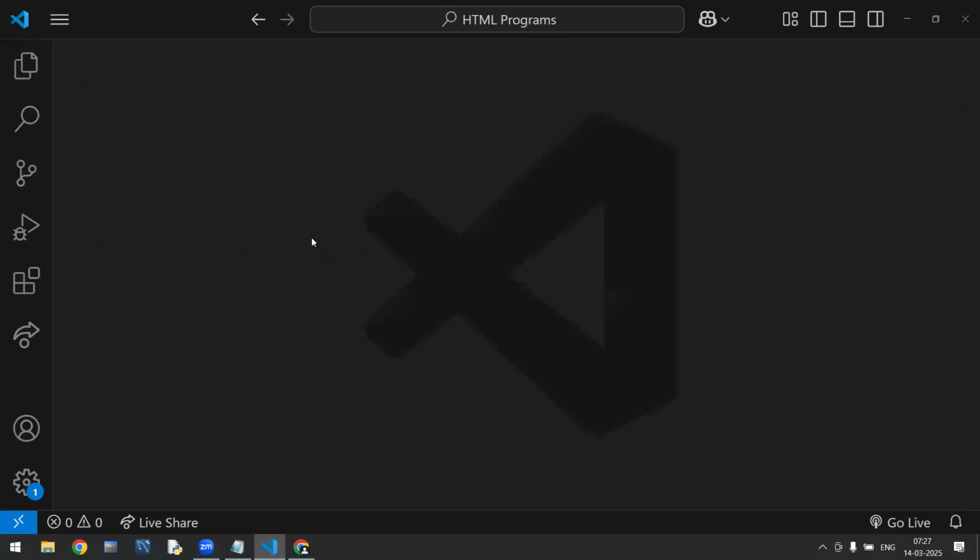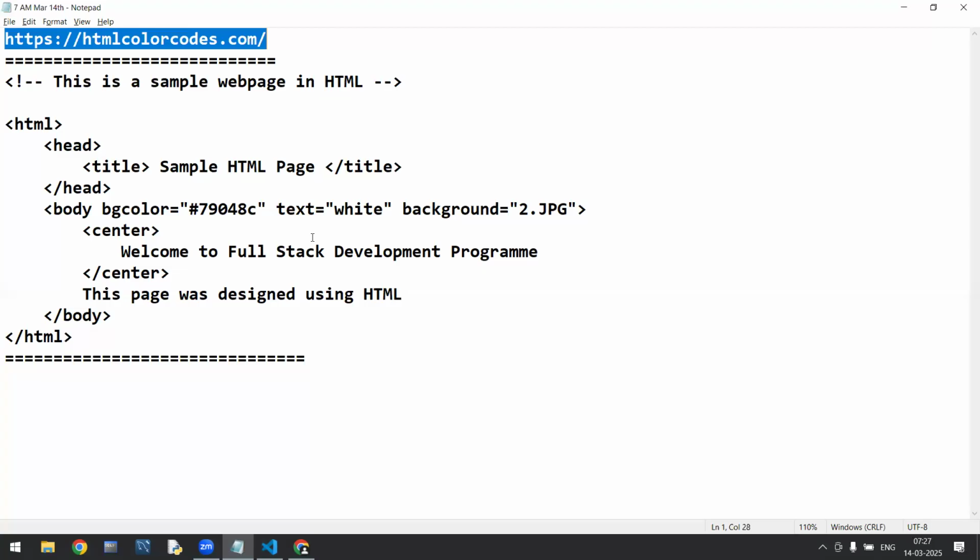Okay. Now let's see some more implementations. Whenever you are creating any document or web page, while writing the content, we will try to apply headings.